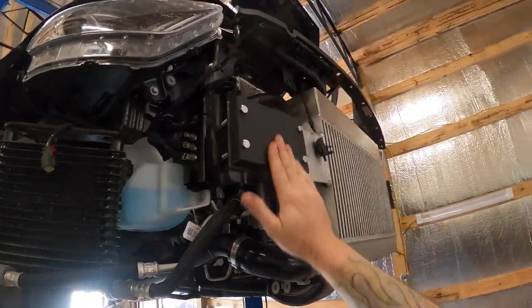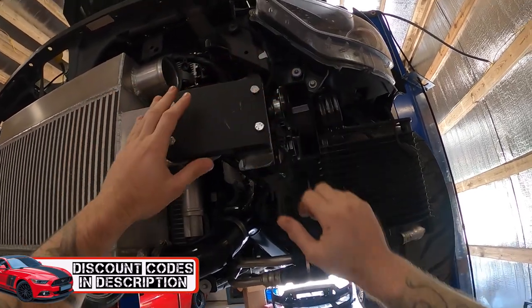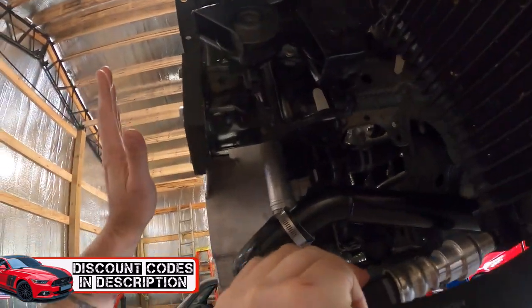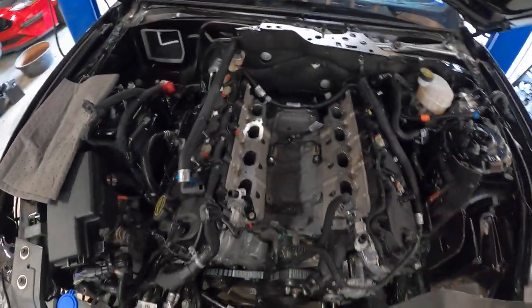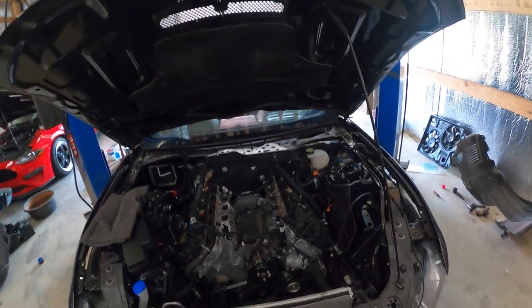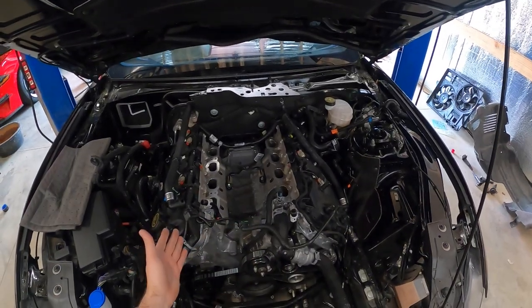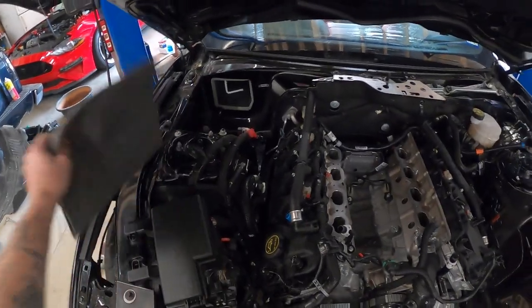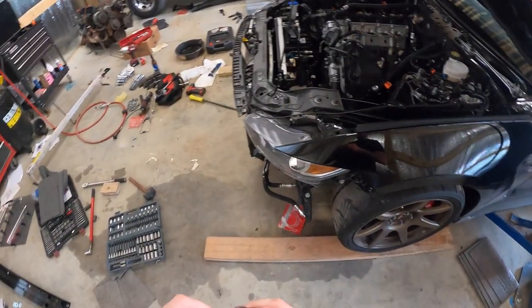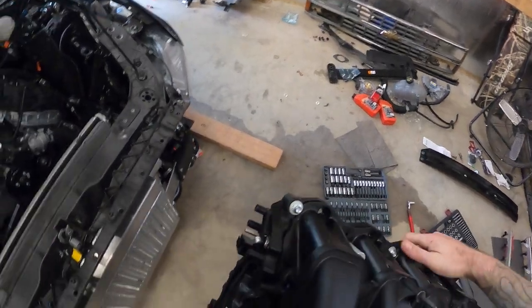This is the intercooler. We've come up with a one-off seal bracket that holds everything together and gives about an inch of clearance so we can run the crash bar with the front bumper. Working on a gen 2 Voodoo engine is interesting — it's almost like a gen 1, gen 2, gen 3 combined. When you time it you actually go back from about 12:30 to 9:30. We also did an IMRC lockout on the intake manifold — covered in past videos. Making sure the plugs in the rear are weather-tight.